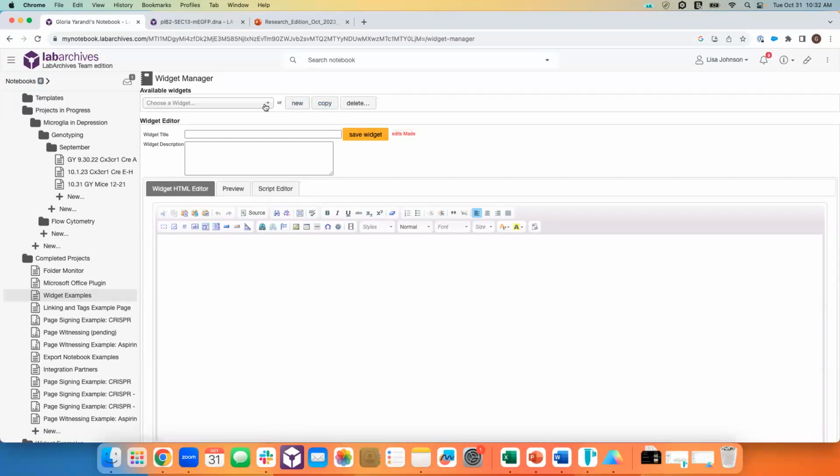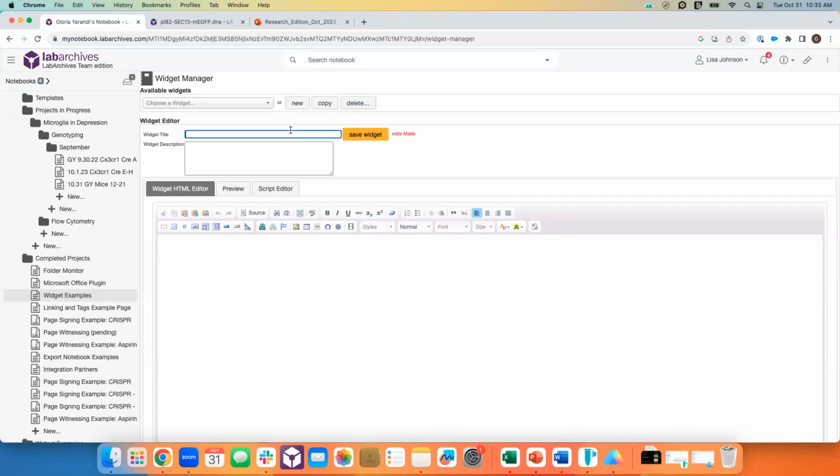A good idea is to copy the widget you're working on, and while you're working on that custom widget, your colleagues will still continue using the other widget. And Delete, as it says, just deletes the widget. Keep in mind when you delete a widget, it'll be deleted permanently. You cannot bring it back.